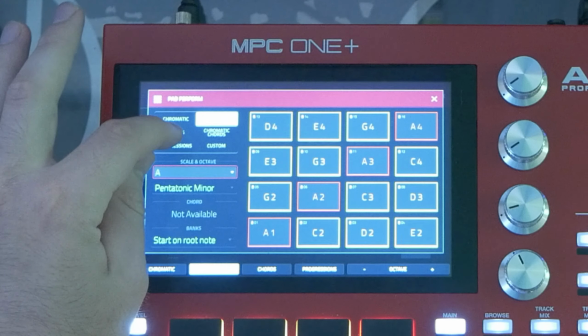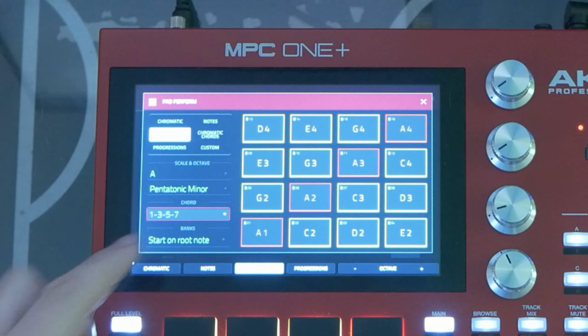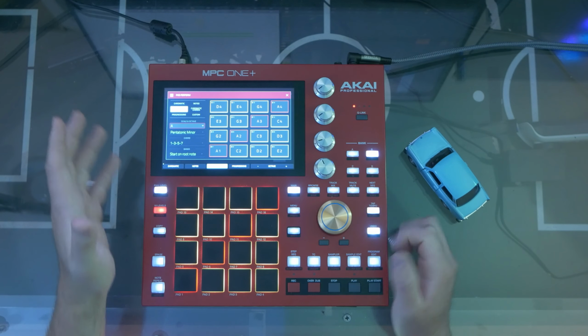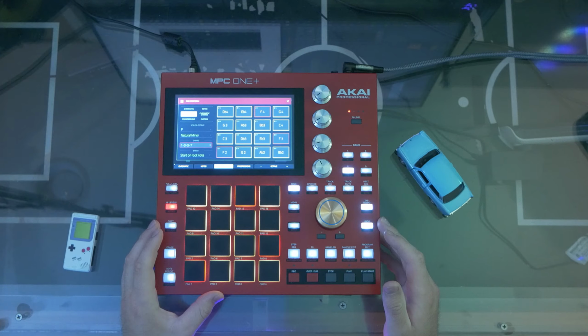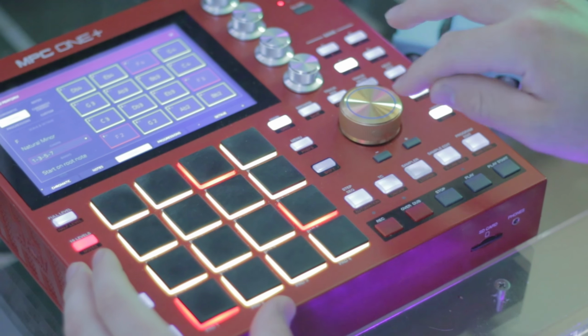Now I'm going to hit chords over here, and I'm going to click over here and make sure I'm at 1-3-5-7. So make sure you scroll there. I'm going to use the F minor scale, and I want to make sure I'm at natural minor. So simply, cycle of the fifth is after hitting one chord, you move 5 steps up.